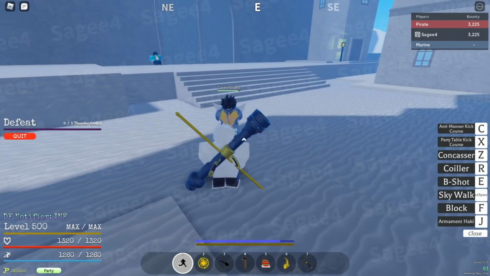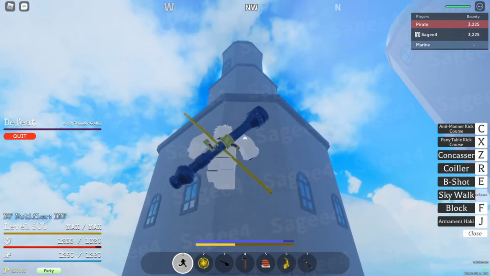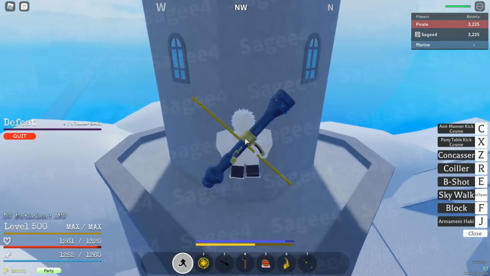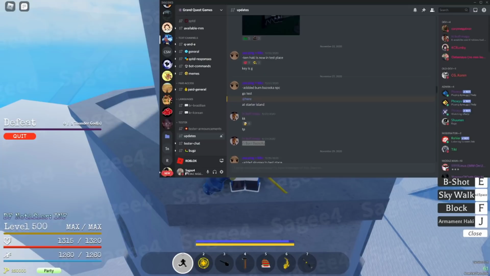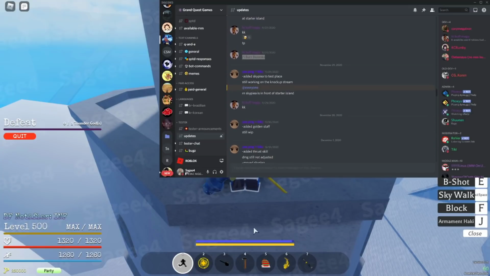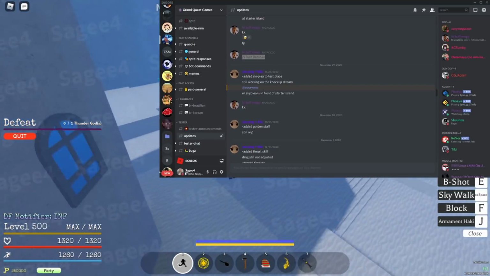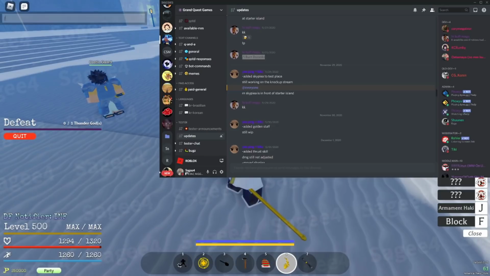But on to the next thing. Let me see off me real quick. On to the next thing we have. We have Burn Bazooka. Then we have the Golden Staff. Let me go ahead and switch to Goro Goro no Mi for you guys.